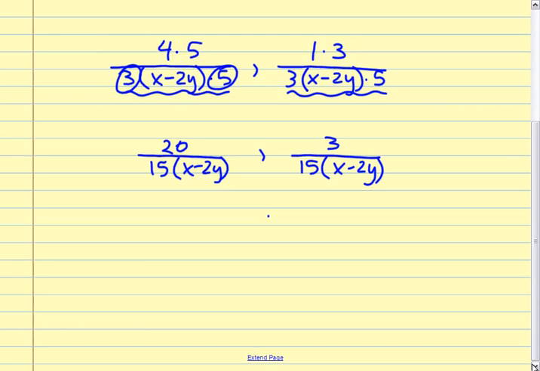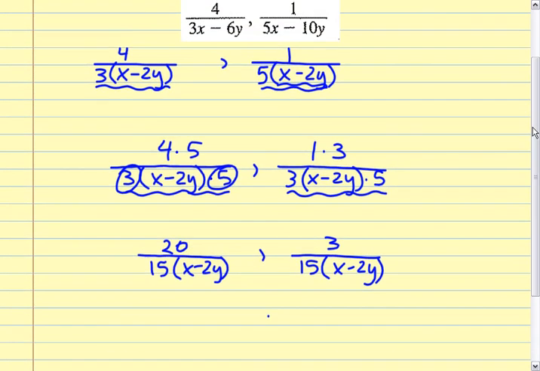Walker, yes ma'am. I'm confused why you did the numerator on the right one. Why did you multiply by 3? This one over here? Okay, let's go back up just a second here, Walker. Do you see what the denominator was? It was 5 times x minus 2y. But when we changed it to a common denominator, what does this down here have that this one doesn't? So I multiplied the bottom by 3, right? So I have to multiply the top by 3. Okay? And that's it. Now we could add or subtract these if we wanted to.